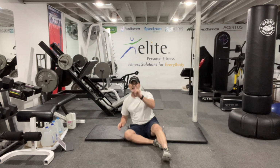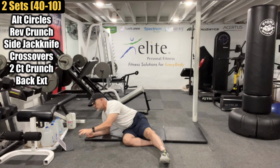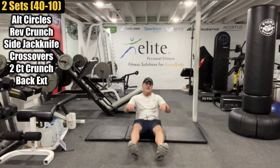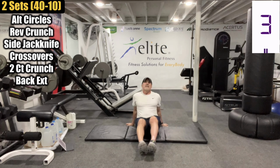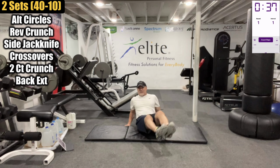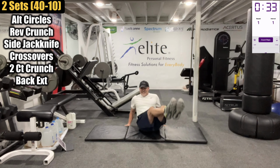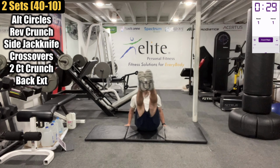So let me hit the start button here. We're starting with our seated alternating circles and we are going in 10 seconds. So be ready. 3, 2, 1. So we're coming up and around in a circle, guys, and then we're coming back around. Try to keep the legs relaxed as you're doing this. So it's all core.